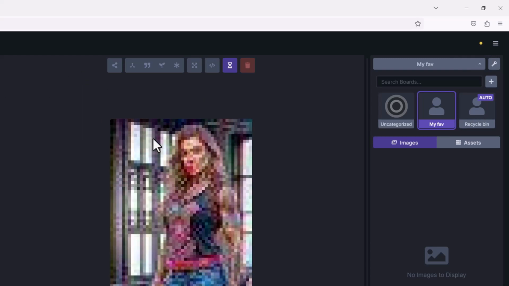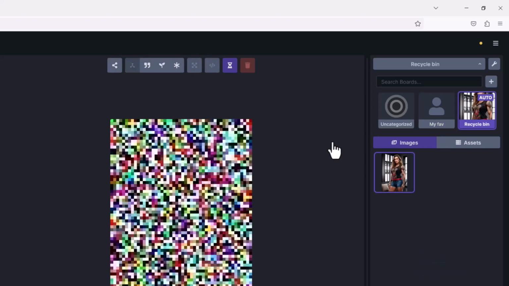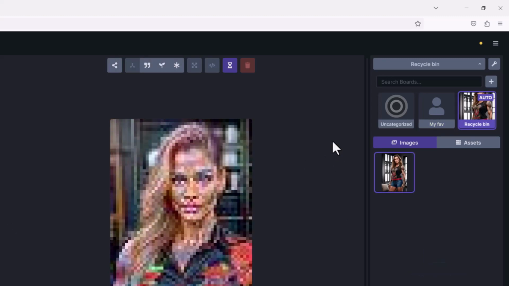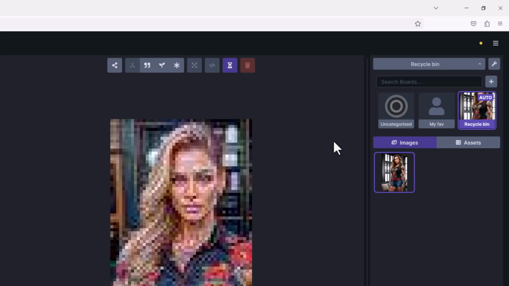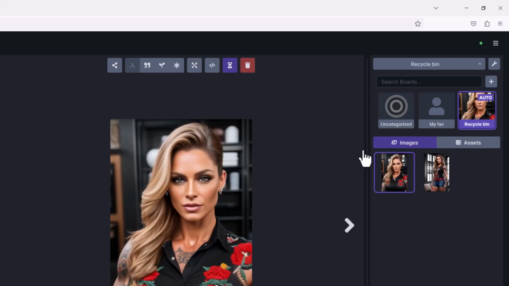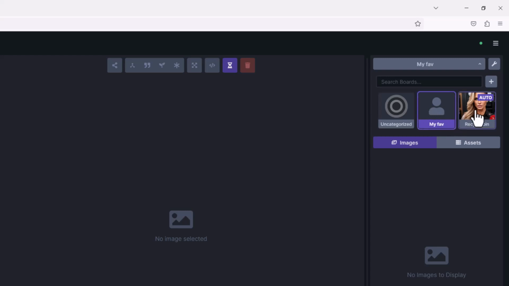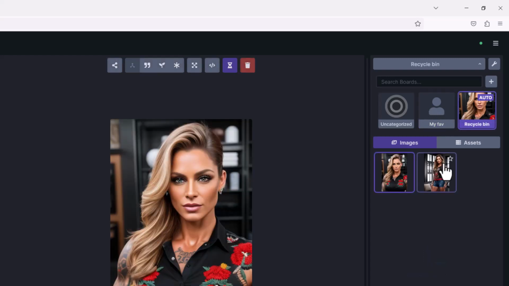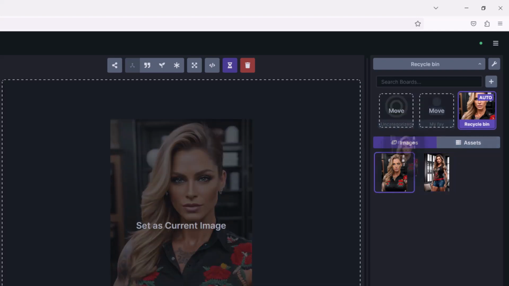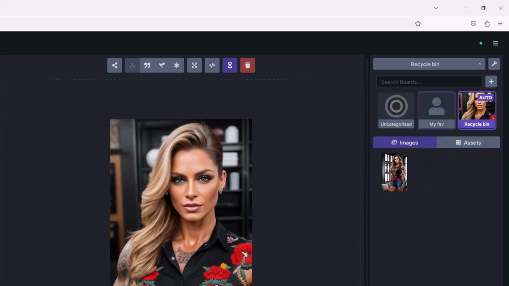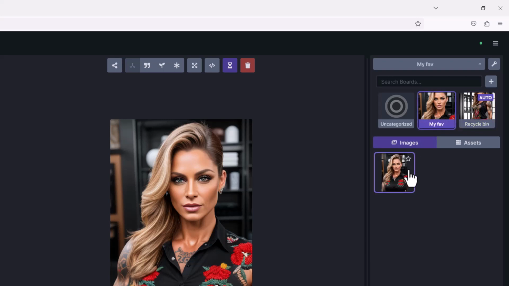You can give it a few seconds. Keep an eye on the upper right hand corner. It automatically switched, and it put all the images over there. Alright, now you notice that there's none over here. This is where I do all my cherry picking, because the recycle bin I will be deleting later. So when I drag this up here, I can move this one into my favorites. Now it will be in my favorites right here.